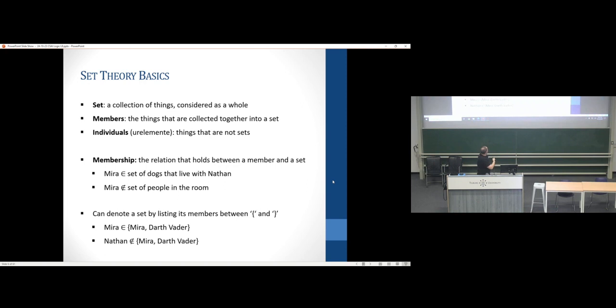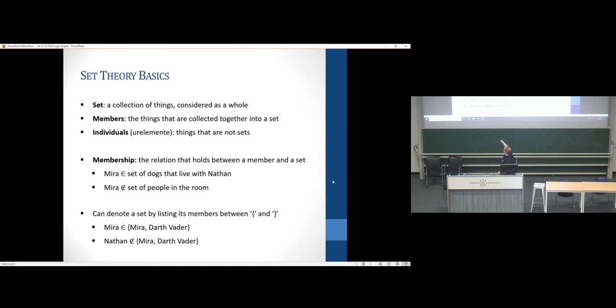Now, of course, there's a relationship between individuals or members and sets, and that is membership. Membership is a special relation. It is literally just the relation that holds between a member and the set it is a member of. We express it with this little symbol that looks a bit like the euro sign.